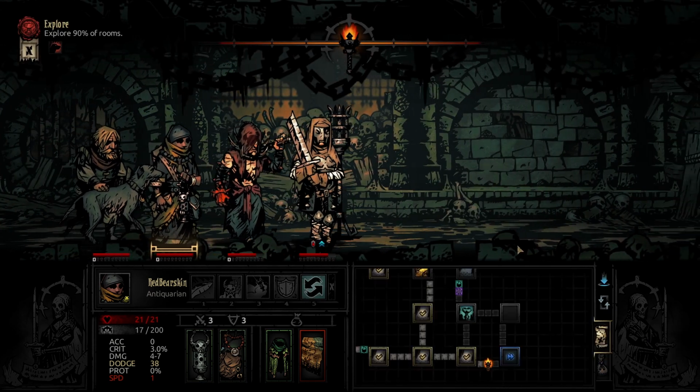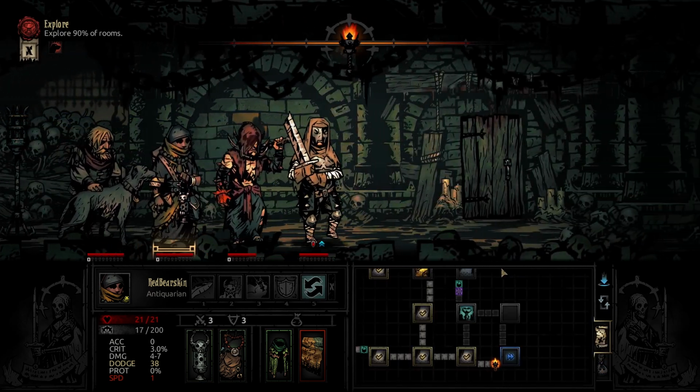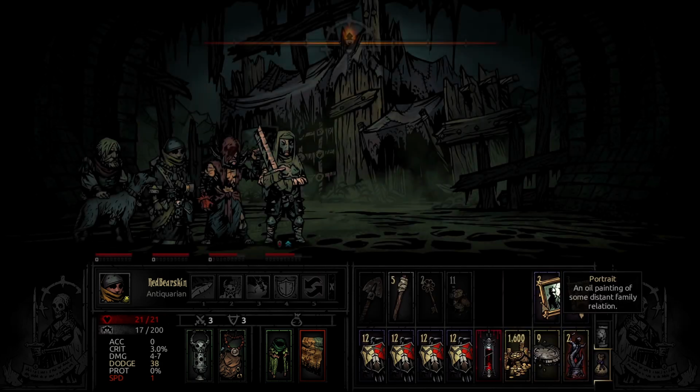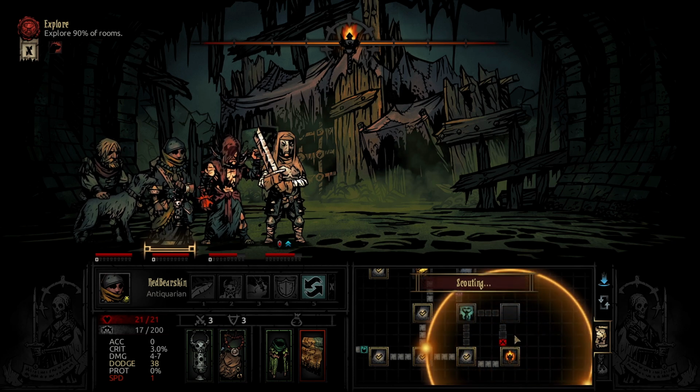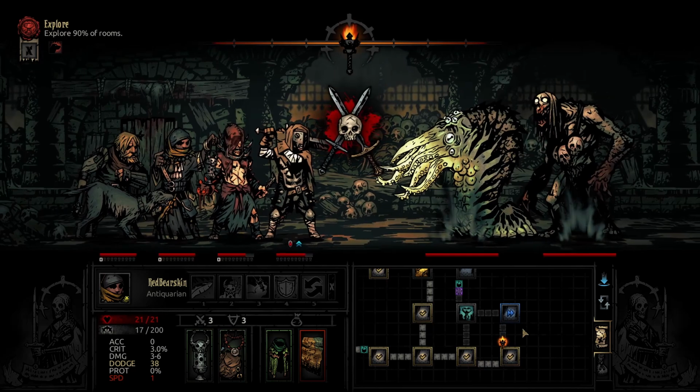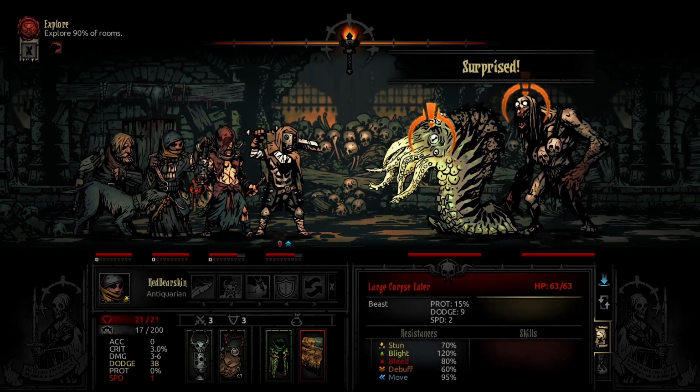Another rare antique. This always happens with me on these antiquarian gold missions. I just get no gold. I have 1 stack and 6 stacks of heirlooms. I need more gold. Okay, large corpse eater.